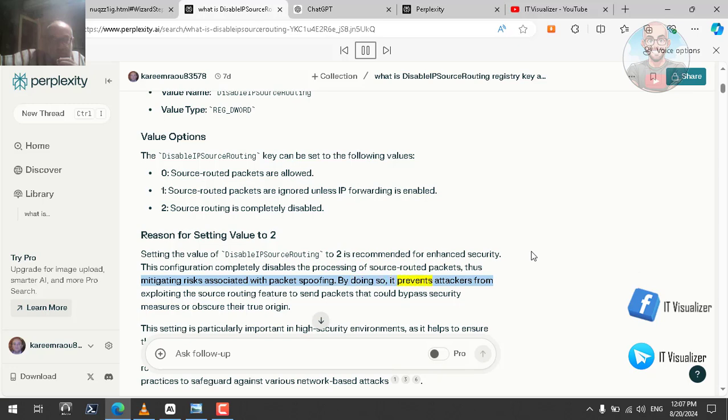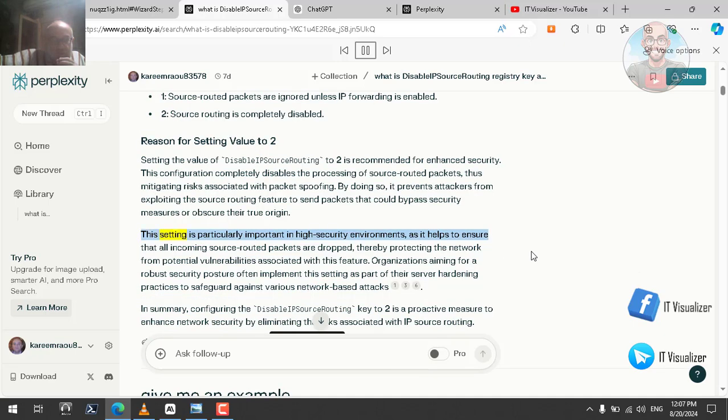It prevents attackers from exploiting source routing to send packets that could bypass security measures or obscure their true origin. This is particularly important in high-security environments, as it ensures all incoming source-routed packets are dropped, protecting the network from potential vulnerabilities.